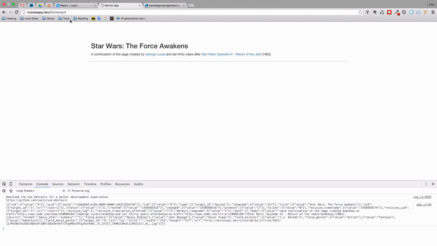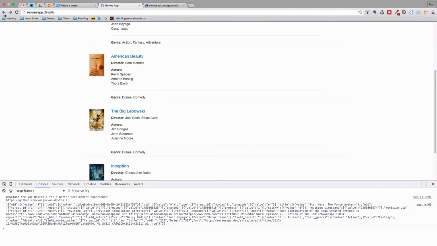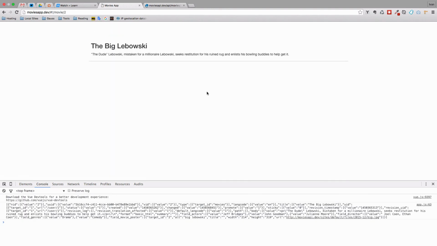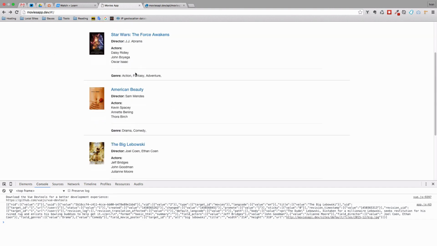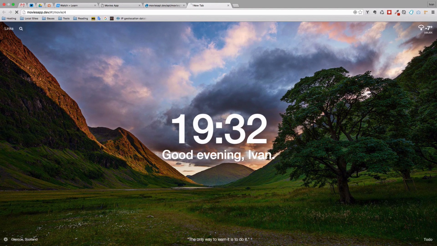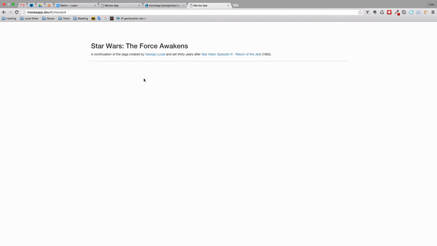As you can see, I refresh this page with movie/4, and we get Star Wars: The Force Awakens. If we go back, we get to our list, we can refresh it, we can click on any of the movies and we instantaneously go to that movie. And the back button works in our browser. Also, you can send this link to a friend, and if I open up a new tab and just paste it in, we would automatically get to the page of that movie. So that's what the routing is for.